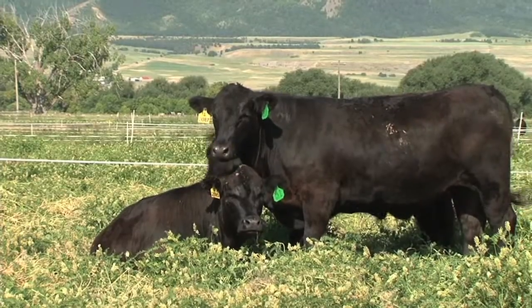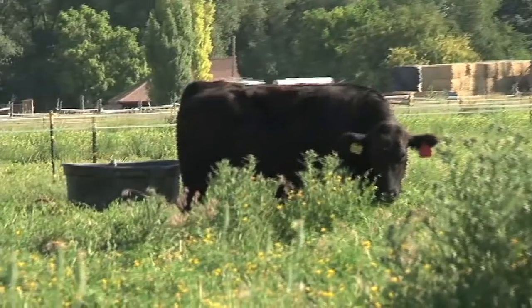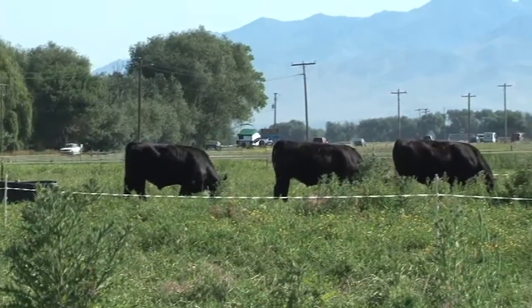The organic grass-finished beef that is sold at Whole Foods is rated 4 with this Global Animal Partnership group because it is pasture finished. And for the most part, I believe these animals are finished on the farms where they're born. Other things that you can do to get the highest rating, which is a 5, is to never alter the animal, and so you wouldn't be able to raise steers, you could only raise bulls.